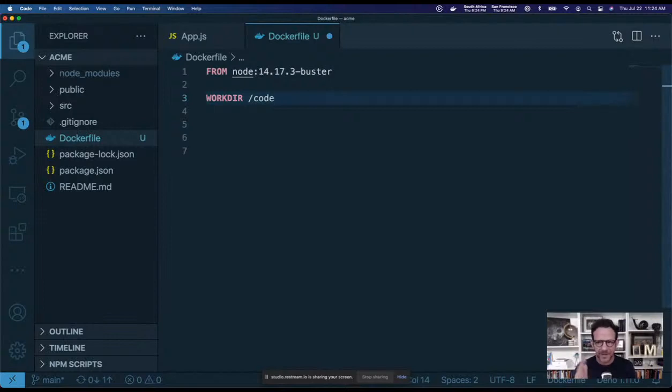I would say try and keep it consistent. If you're in a microservices world, try and keep it consistent so that everybody knows your source code, your working directory inside that image, is going to be named the same. So if you get an image that's running and you exec into that image, you know where to look. Okay. So the working directory will create a directory called code in this case, and then we'll move us into that working directory. Not all files, but all commands you run subsequently after the working directory will operate within that working directory.